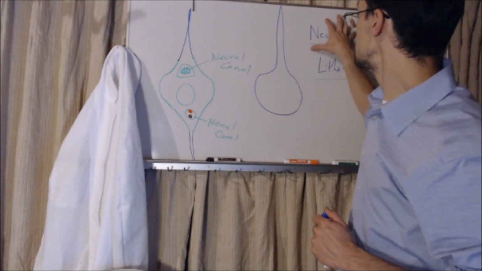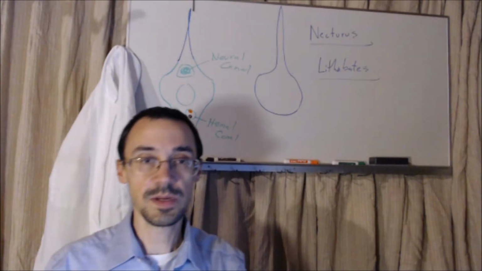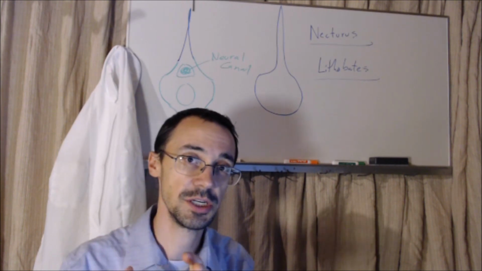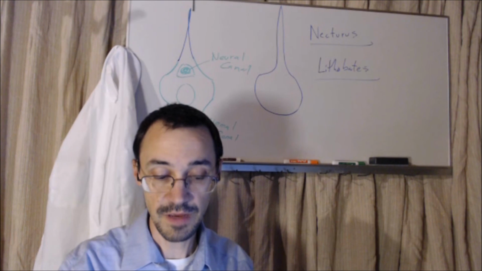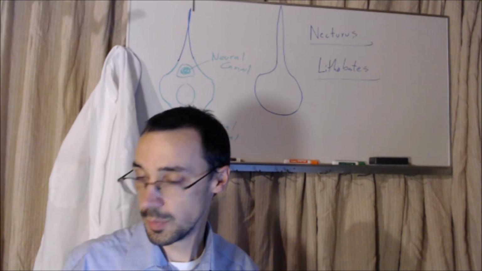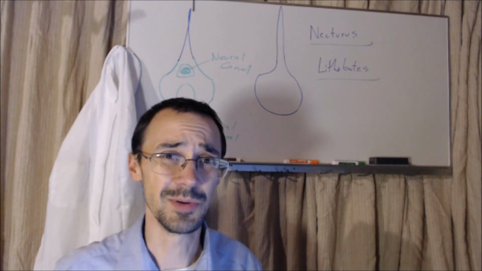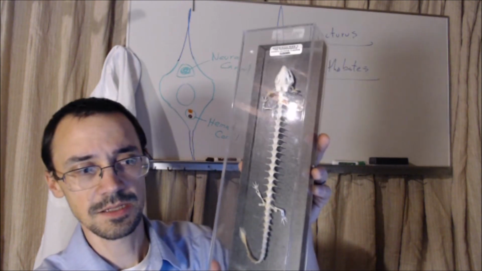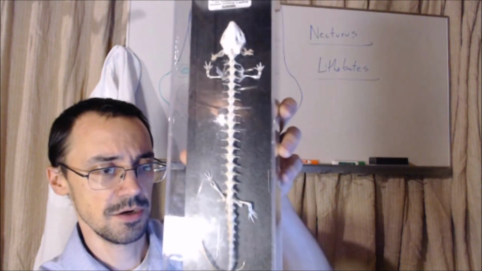But I want to start with the skeletal system of Necturus because there's some things we can look at here that are pretty interesting. And it's a good transition from where we just were at with the bony fish, with Pomadases, and it'll be a good transition from there to the frog, because the frog is actually quite unique when it gets to the skeletal system. So this is the skeletal system of Necturus.